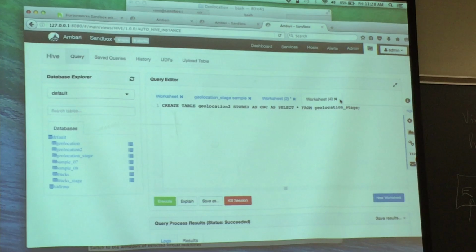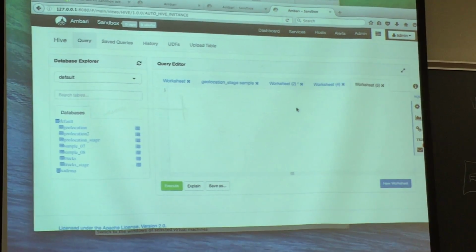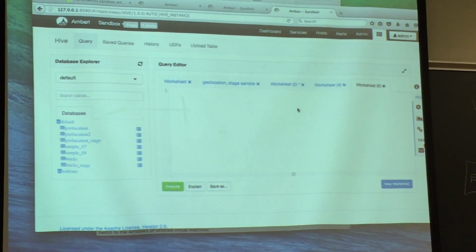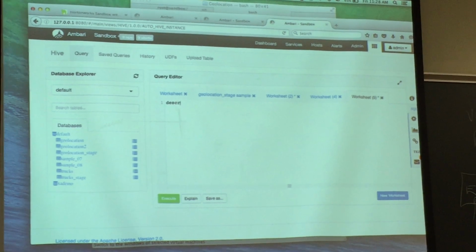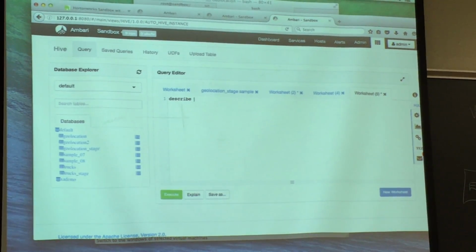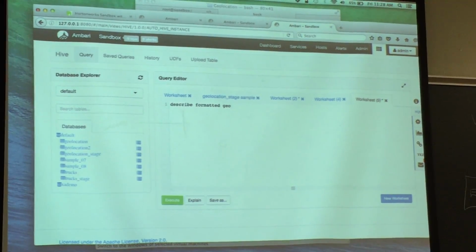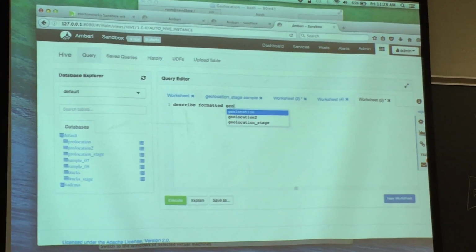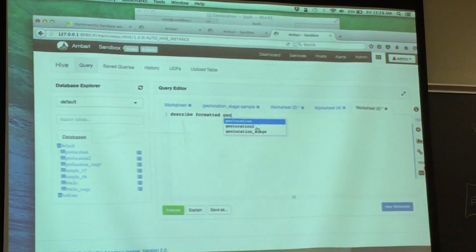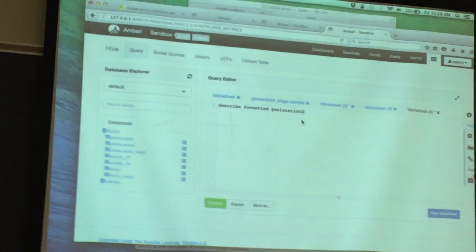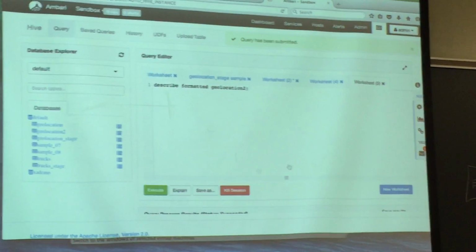And how do you check whether your data table itself is optimized row columnar? You can say describe formatted geolocation. Execute.